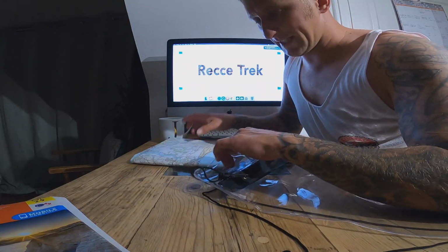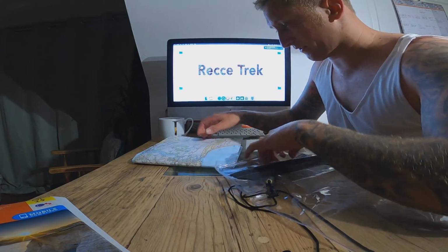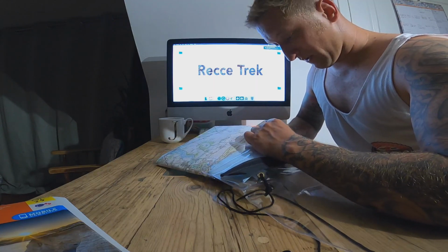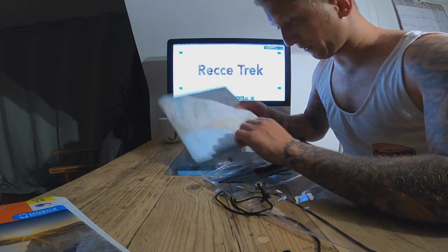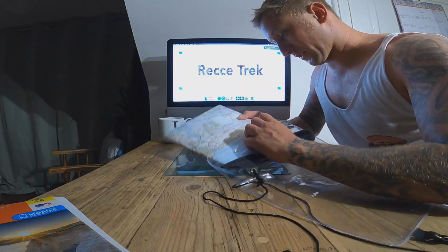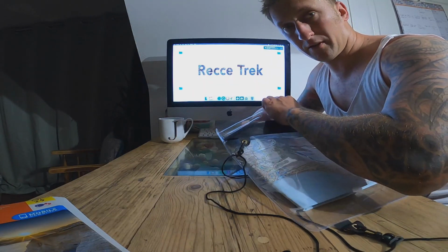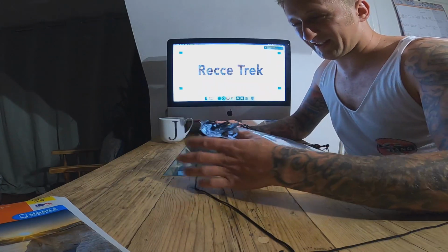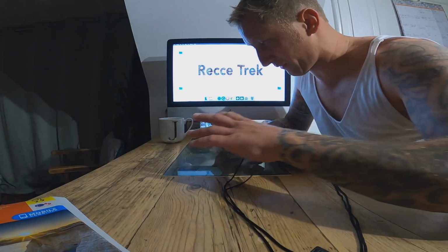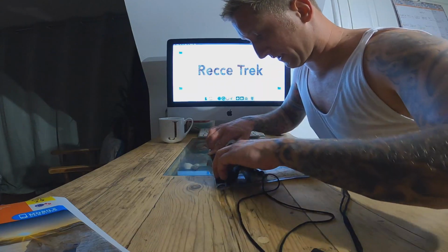However, it is important to have a string on your map, because if you're out in adverse conditions where it's blowing like hell, like really windy, and you're hiking along here, which is like the edge of a cliff or something, or up Snowdon or something, and the wind takes the map out of your hands, you're buggered. So it is kind of handy having strings, even though I would probably adjust how these are on here, because it's too much string for my liking.